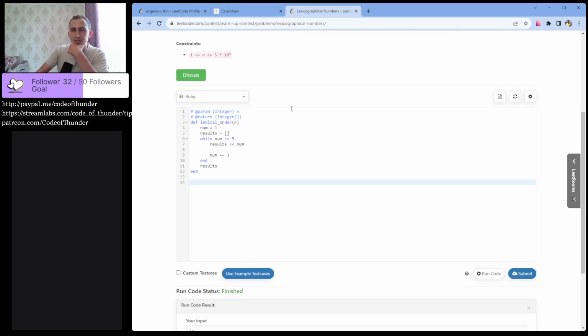It's hard to explain it. I spent a lot of time yesterday trying to visualize it, and still I'm not sure it's gonna work, but let's try it. Let's add another method, helper. And it's possible to do this in one method, I think. But for now, let's do it like this.